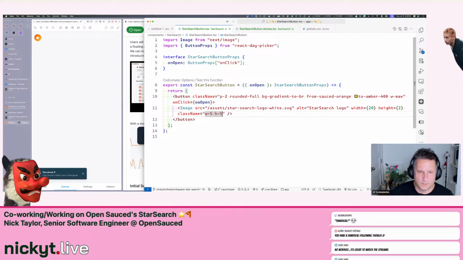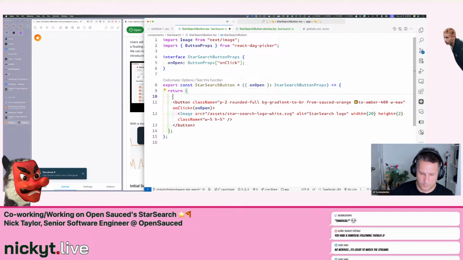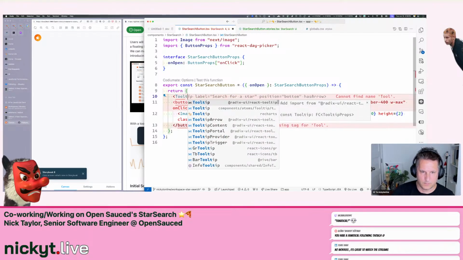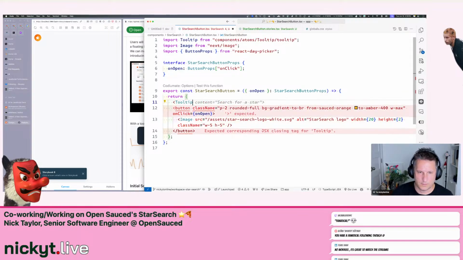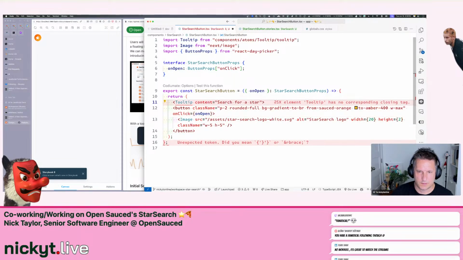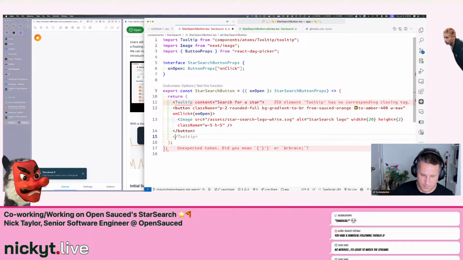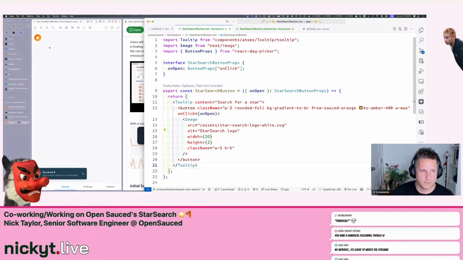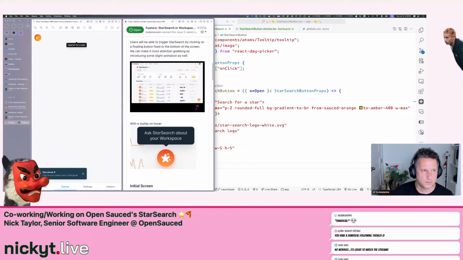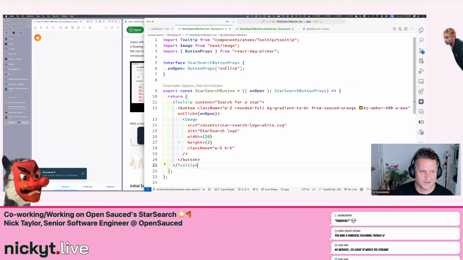We need a tooltip though, so let's do tooltip, components, atoms, tooltip, content, search for a star. That's not what we want, but there. I think that's what it is. This should bring it. Okay, yeah. Why it's popping over there, I don't know.